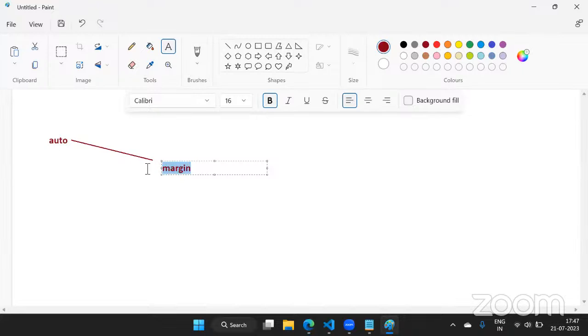If you assign the auto value to the margin property, then your browser will generate equal space from left and right, irrespective of your screen size. Your browser is going to calculate that. As a developer, you need not worry. You just have to assign the margin property the value auto, and this auto value will generate equal left and right margin.